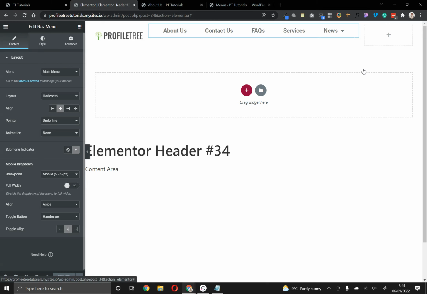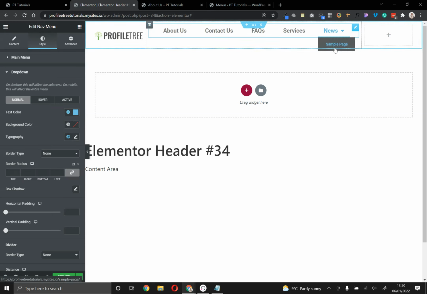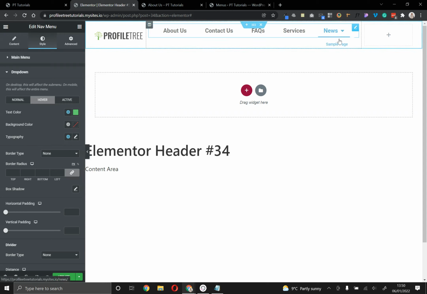And if I wanted to change the styling of the drop down menu, I would just click on drop down. And we have different options to change the styling in terms of the nav links. So same as the main menu, we have the three hover state colors that we can change: normal, hover, and active. We can change the text color of that. So for example, if I were to change that to the blue, now when I hover over that, text color is blue. Change the hover color to green. Now when I hover over that, text color is green, and the same with the active.